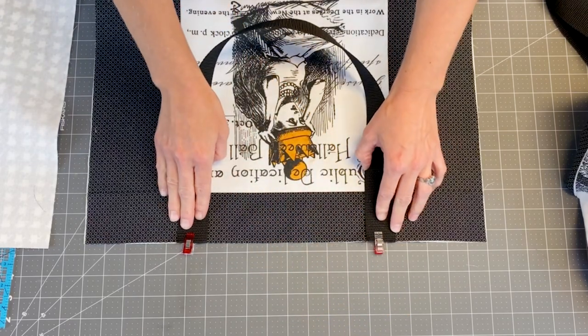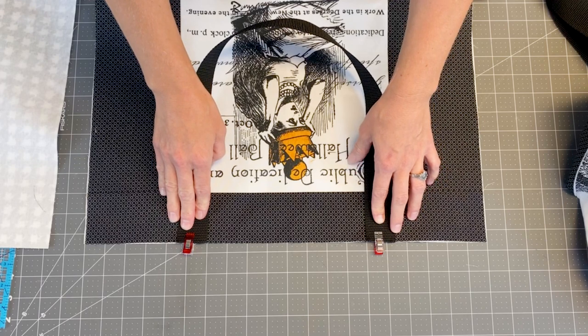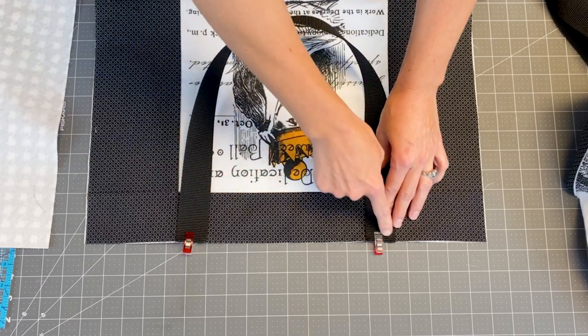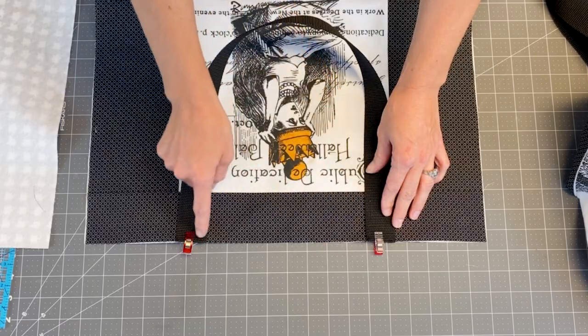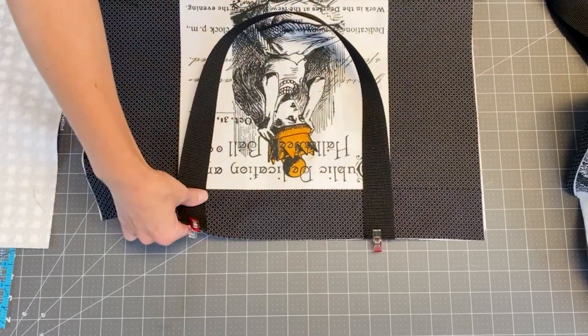So now we have it clipped in place as to where we're going to stitch these. We're going to baste them. So going 1/4 inch from the edge and stitch across both of those. Repeat this for the other side.